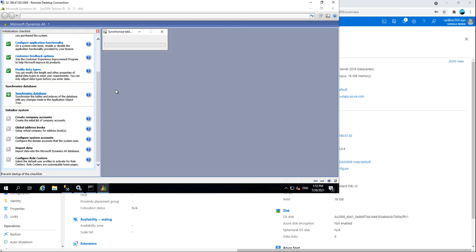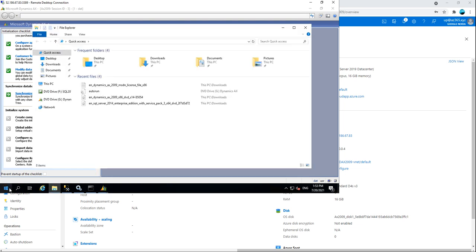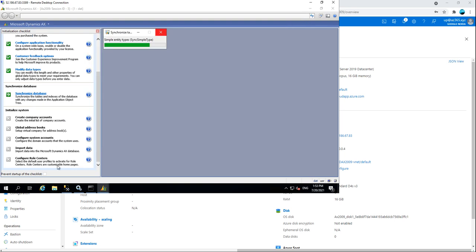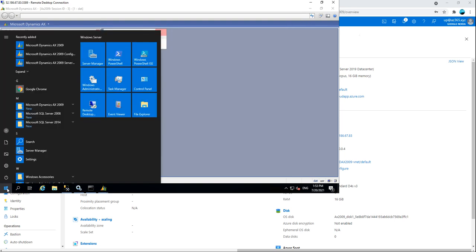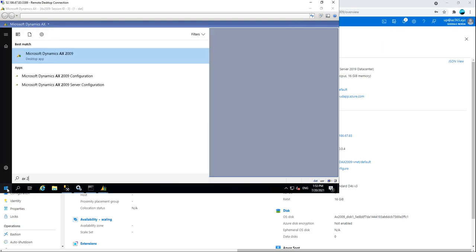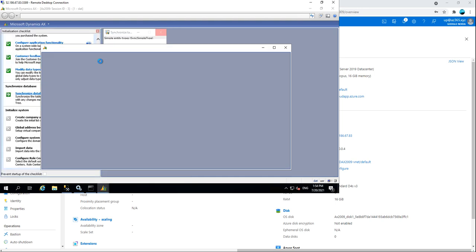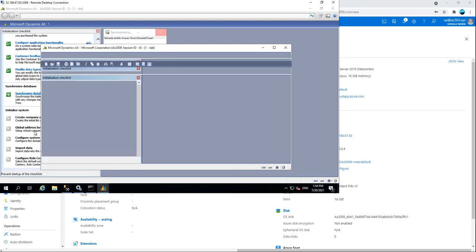I guess. And later, what we can do is we will try to open the AX parallelly. And AX means AX 2009. And try to configure run as admin and try to configure rest of the pieces. Okay.